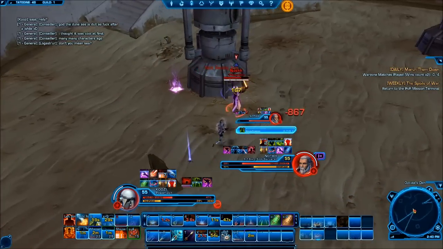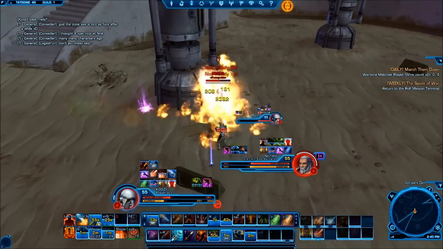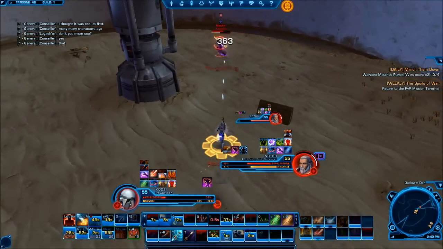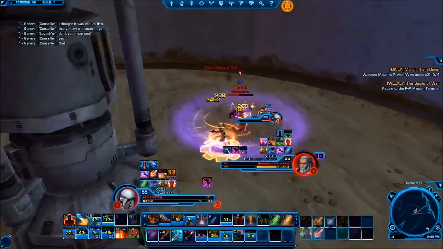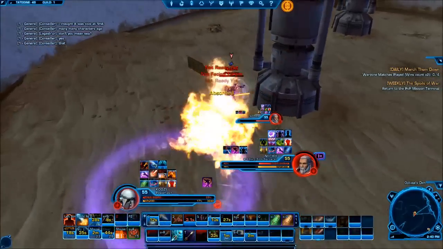So your order priority to interrupt on a Sorc is number 1, Innervate. You want to interrupt that as early as possible. Number 2, Dark Infusion: interrupt that as late as possible, because effectively you're negating healing for 2.5 seconds if you can interrupt it around 2.2 seconds or something. And number 3, Revivification, and 4, Dark Heal.